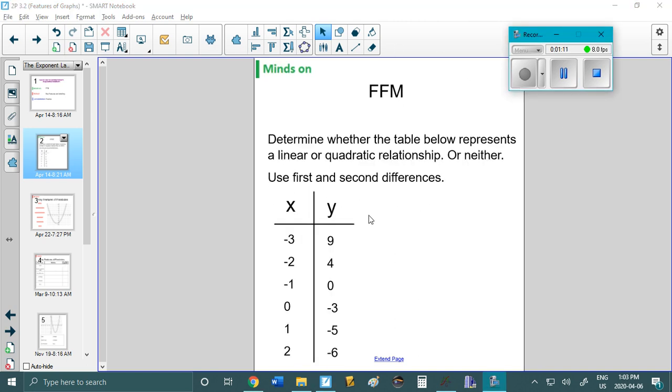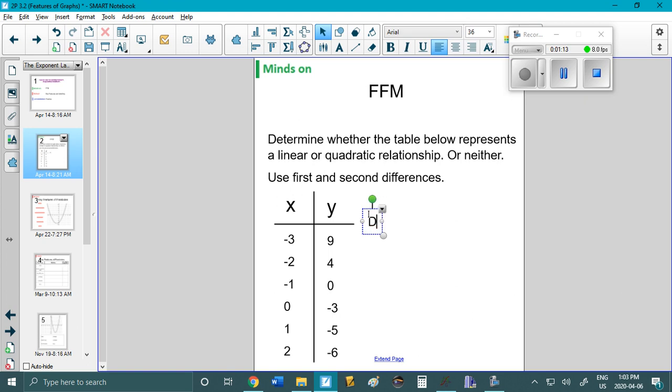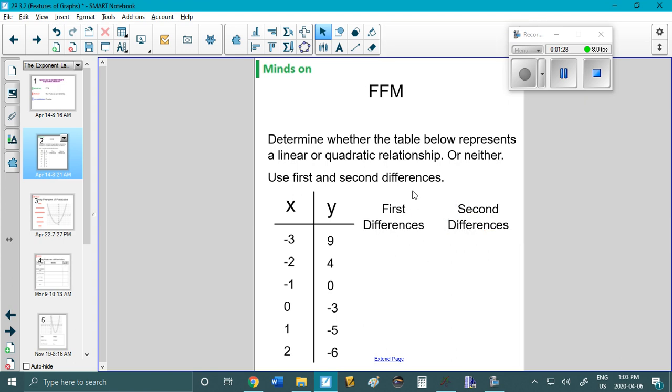Okay, so I have put in the data here. So what I would like you to do, you're going to have to write this on separate paper, unfortunately. This is like that first 5-minute question that we usually do. And I would like you, using the information from yesterday, to determine the first differences and the second differences. I would really like you to try to pause and try this question on your own. So please pause now.